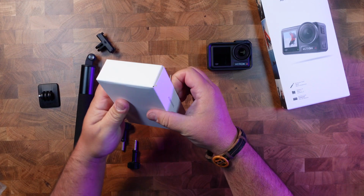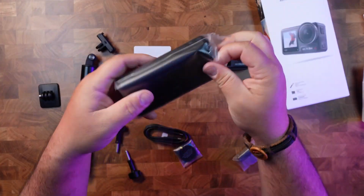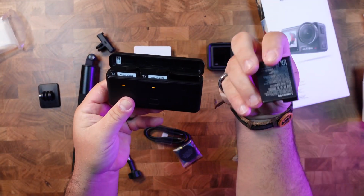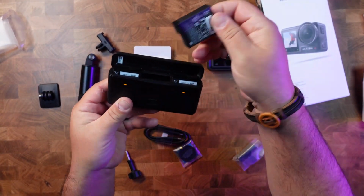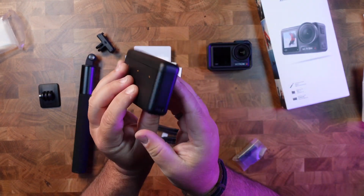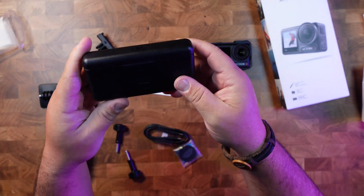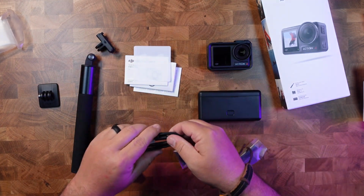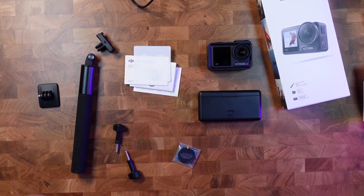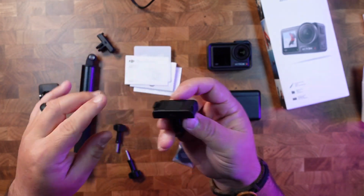This is the accessories box, which comes with the Adventure Combo. We have the battery case, which is a great fast charging battery case. And it actually comes with 3 batteries, which is awesome because then you can pop this one into your action camera and it works. It's a very slim design and you plug it in right there, and it also works as a power bank. It comes with the cable for it as well, so you can plug this in. And they also include another action mount that goes to that magnetic mount.